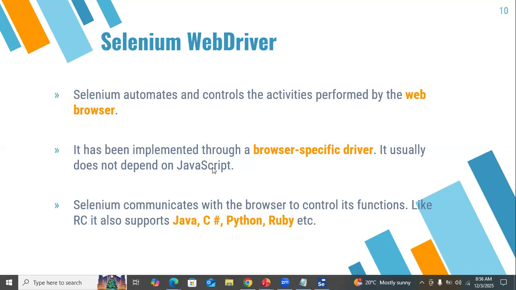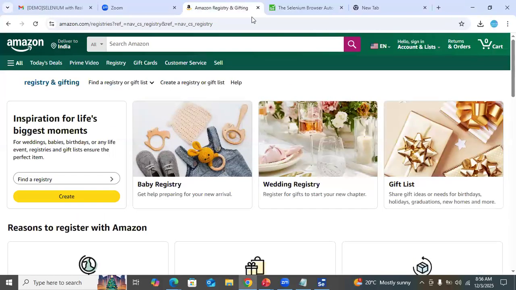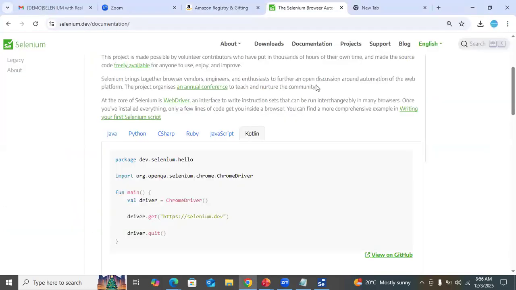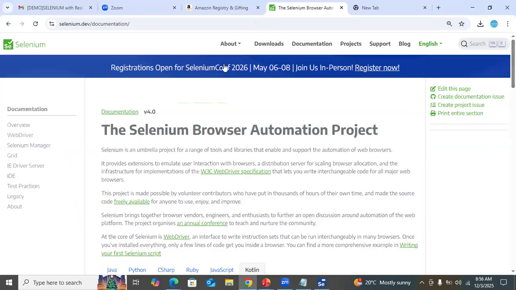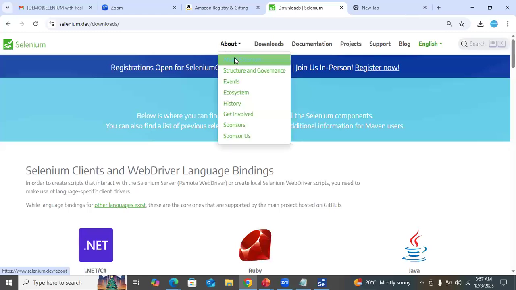So what is Selenium? That is what we initially discussed, right? Selenium automates what? Web browsers. This is the definition of Selenium. Selenium is nothing but automating the web browsers. Simple, no need to read complicated things. You can simply prepare yourself for what to answer in case anyone asks in an interview.